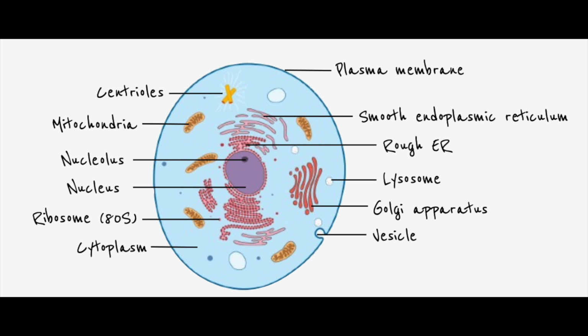This is in effect the jelly of the cell, and it's the site of chemical reactions and the place where organelles are found. Now, the Golgi apparatus stores, modifies, and packages proteins. It often adds carbohydrates to those proteins in order to form glycoproteins. The SER stands for smooth endoplasmic reticulum. This is responsible for the synthesis of lipids. Lysosomes are small vesicles containing digestive enzymes which help to destroy damaged organelles and pathogens. And the mitochondria, again, this is the site of aerobic respiration and therefore ATP production. It means that energy can be released here.